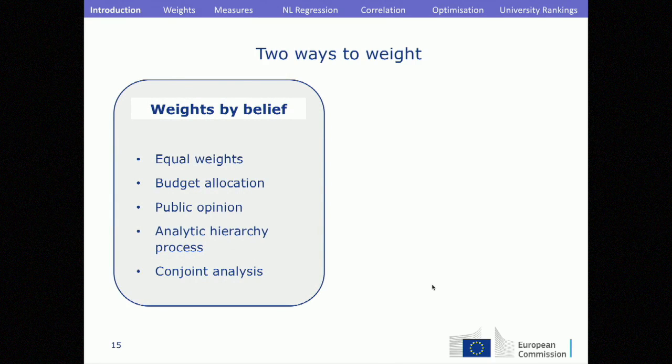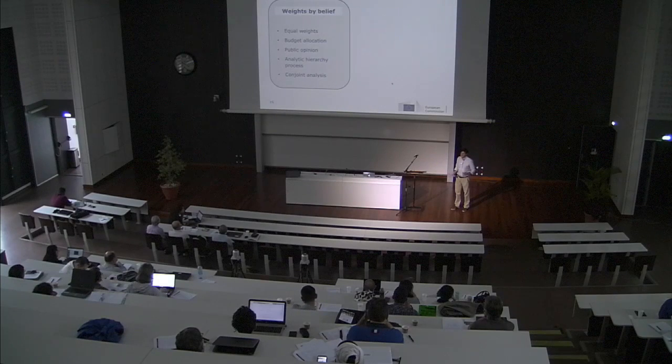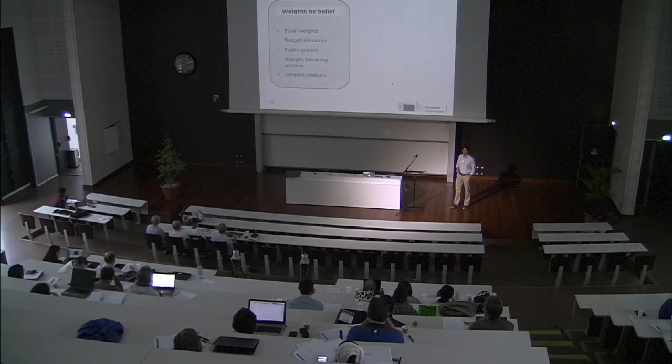So how do people weight composite indicators? Well, there's two main ways to weight them, and I won't explain in very much detail, but one way to look at it is to assign the weights by a degree of belief. So you might say that, for example, one indicator you assume is twice as important as another indicator. Therefore, you might assign twice the weight to that indicator as to the other one. Or you might assume that they're all equal, so you would weight them all equally, okay? So these are based on your belief of how important these indicators are, and there's a number of more complicated ways of looking at it, but it boils down to the same thing.